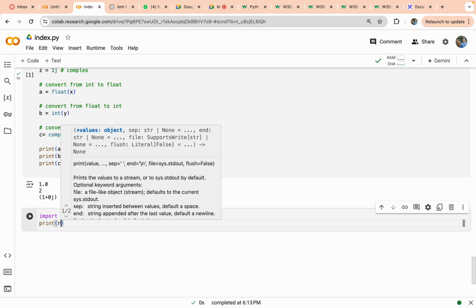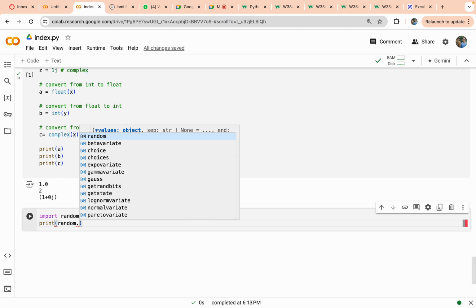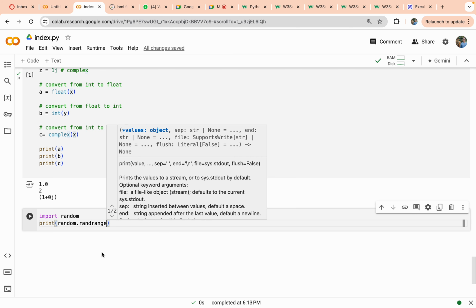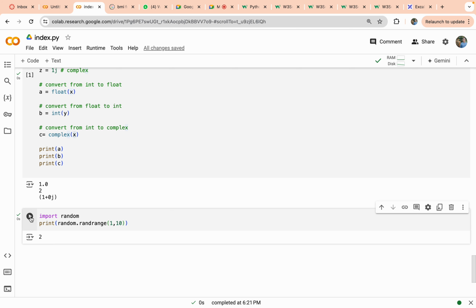What is our module name? random dot. Now you have to use the function, and the function name is randrange. Now open and closed brackets. A function always has open and closed brackets. Print also is a function because it has an open and closed bracket. So same thing here. What will be the value? 1 comma 10. Now if I run it, I got 2.